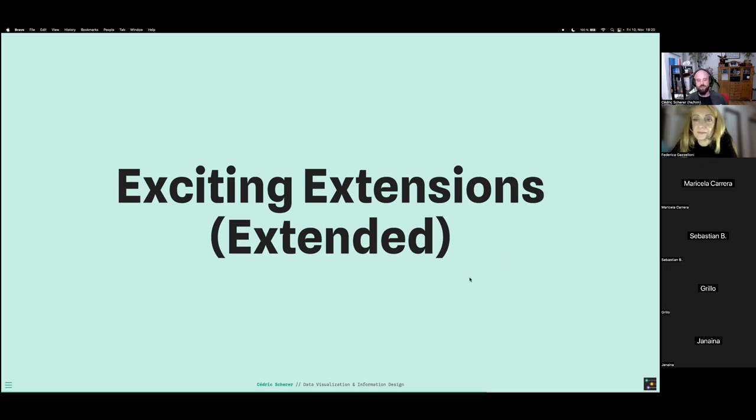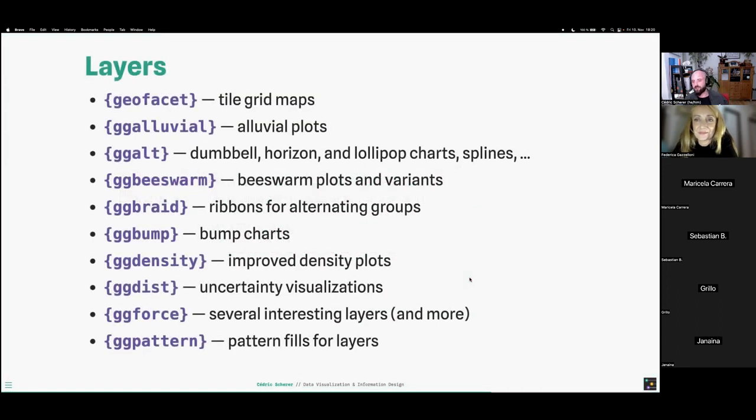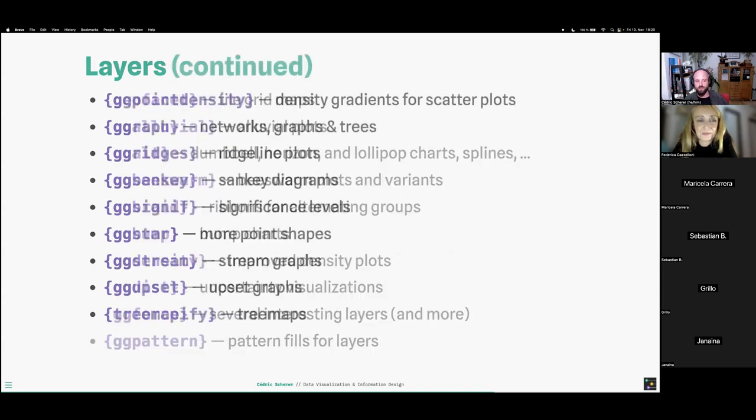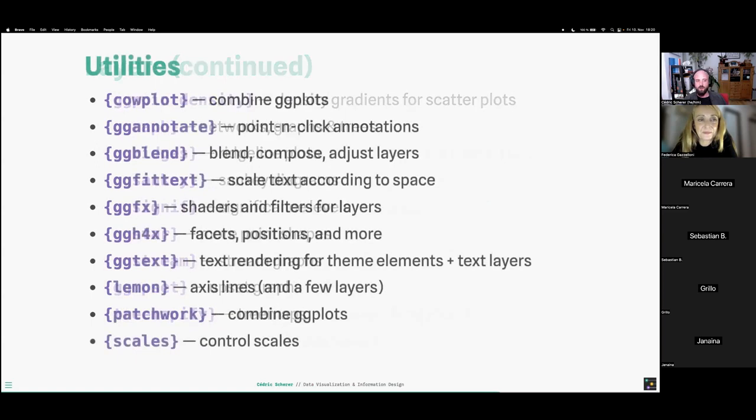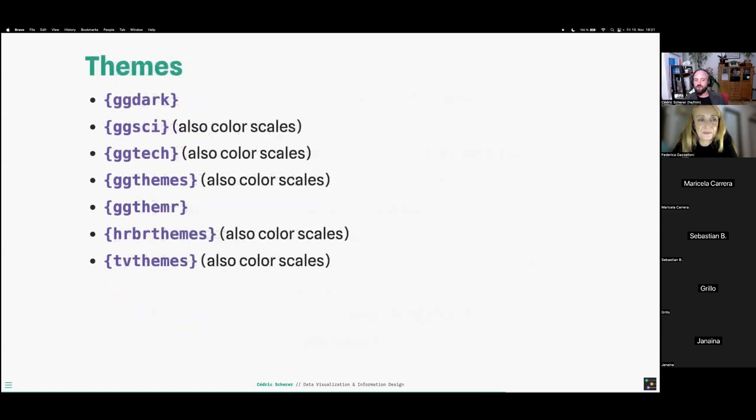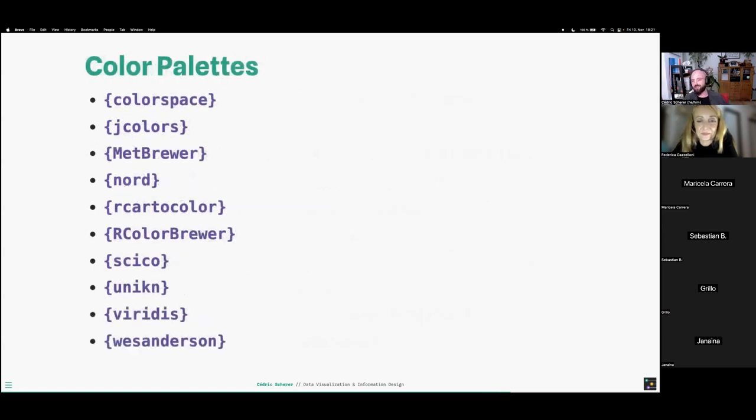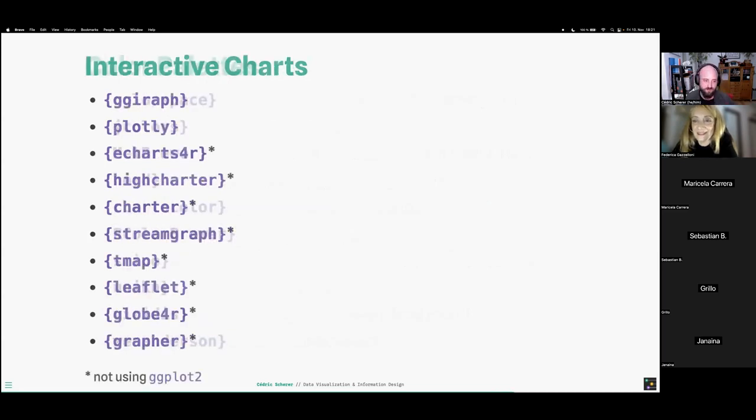Yeah. And to finish this up, sorry, I wasn't fully done, but I don't have to talk much more. Just to let the participants know, here I have featured some of the other packages which I've covered and some others, sorted by what they do. So feel free to explore them, because I wanted to highlight the other packages, but as you see, I could talk for hours if I needed to cover all of them.